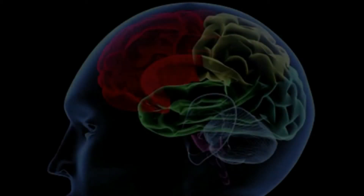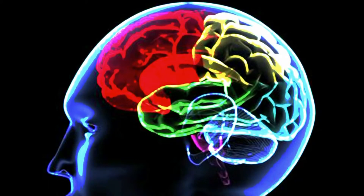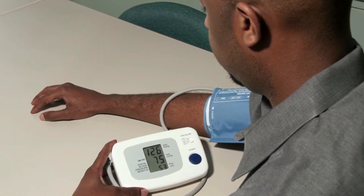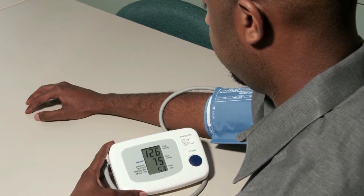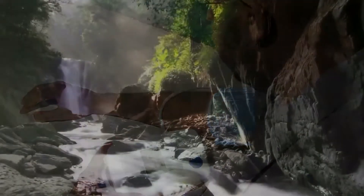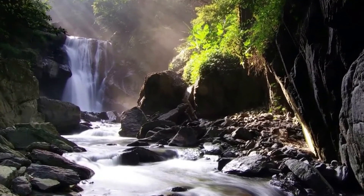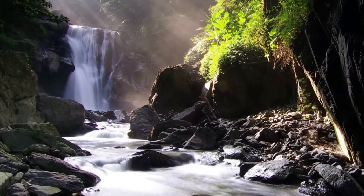Second, there is a hierarchy. In other words, the body knows what it needs fixed first and the order thereafter. Most techniques will start at the patient's complaint. However, most complaints are downstream problems. Locating the headwaters and addressing the issues found at the source is the approach that produces the greatest result.